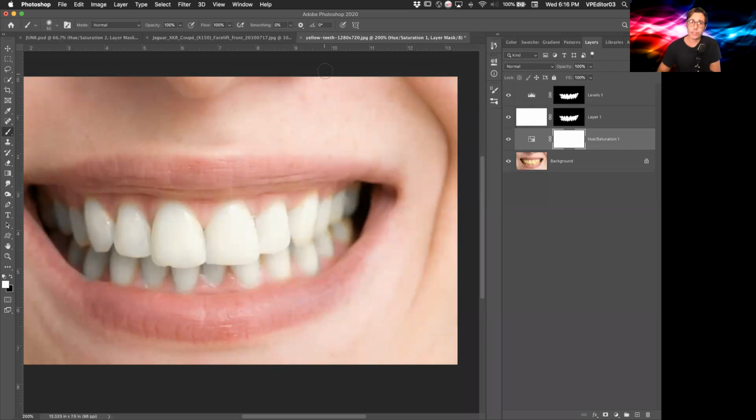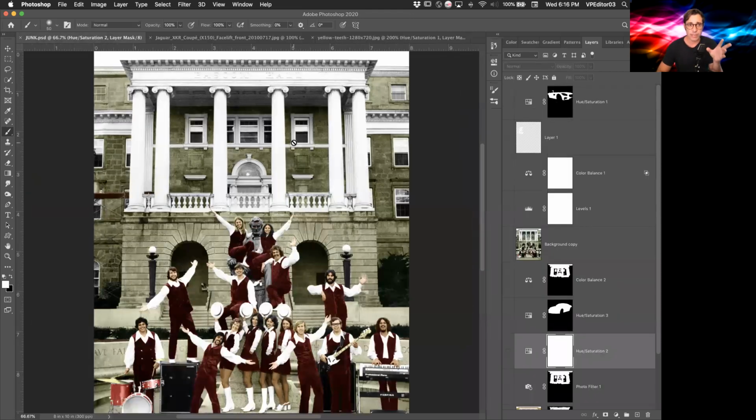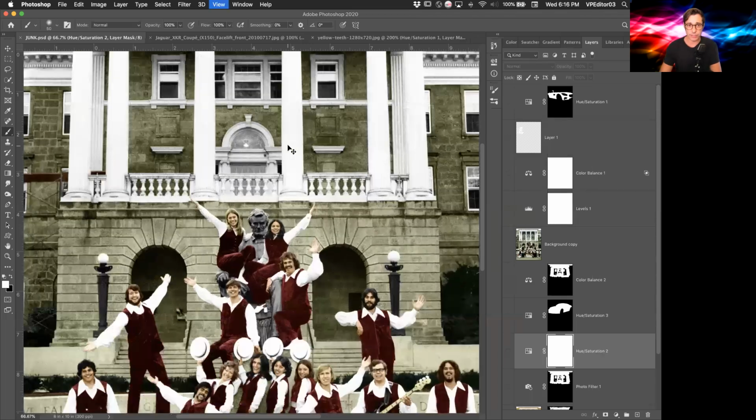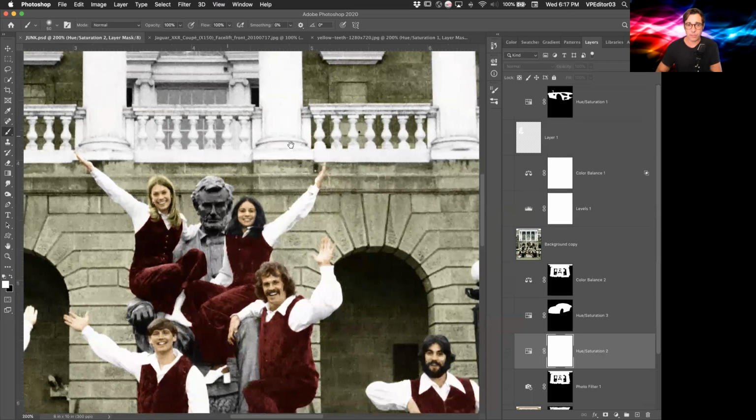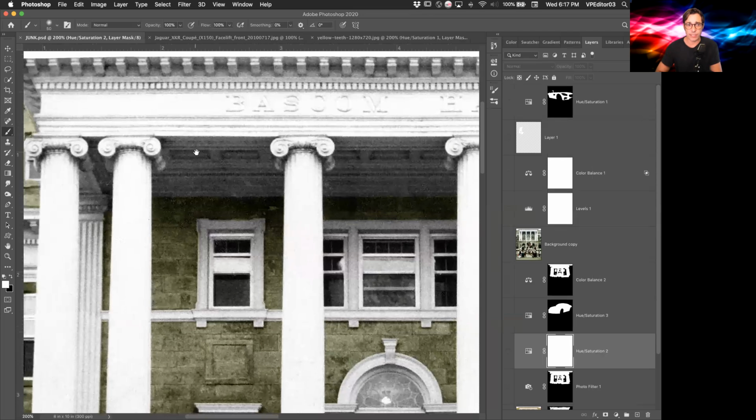So coming back to the project one, here we have an example of a colorization. Fantastic, looks great, except for this one area. And this, again, is what I'm talking about.